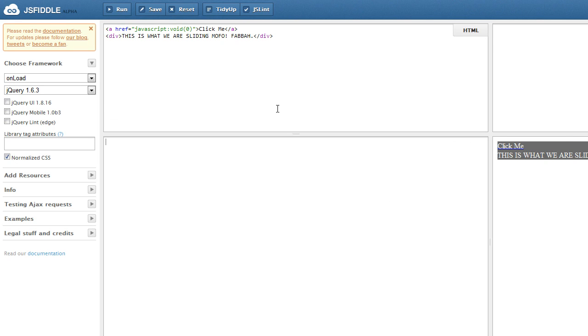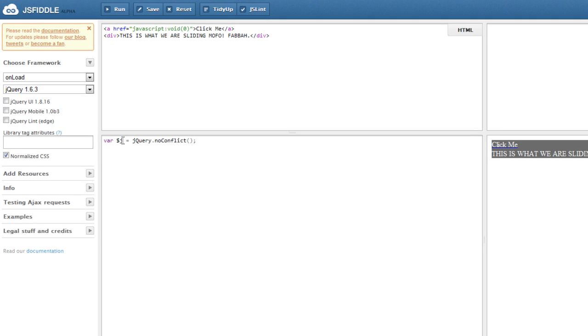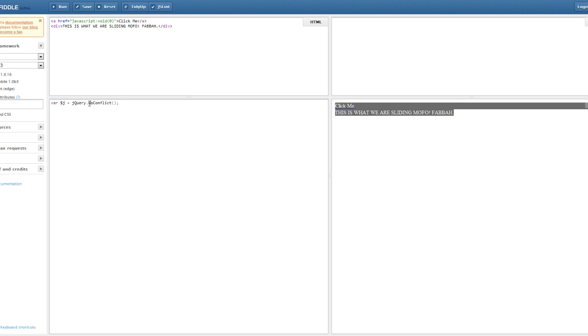So we're going to go into JavaScript now, and the first thing I like to do with all JavaScript is call a variable. I'm going to call it J, and because we're using jQuery, we're going to say we're using jQuery and we want no conflict. So simply we're calling a variable which is var, giving it a dollar sign and a name. This name can be anything, but you need the dollar sign, and equals jQuery.noConflict. So we don't want this JavaScript to conflict with any other JavaScript on our websites. This is very important if you plan on having a very heavy JavaScript run website. So that's the first thing we're going to call, get that out of the way.